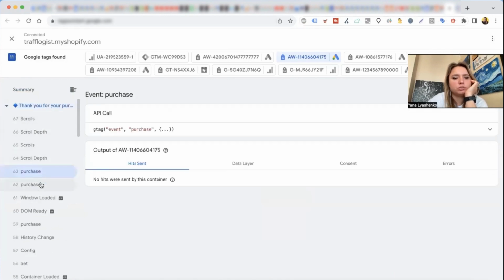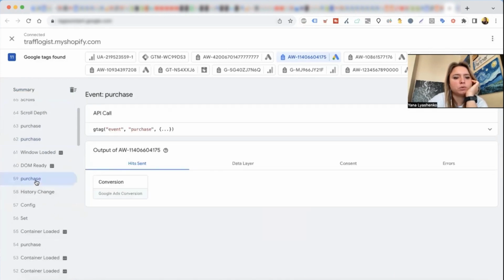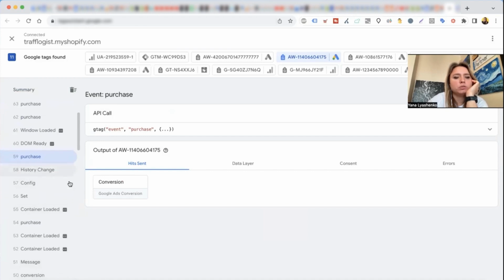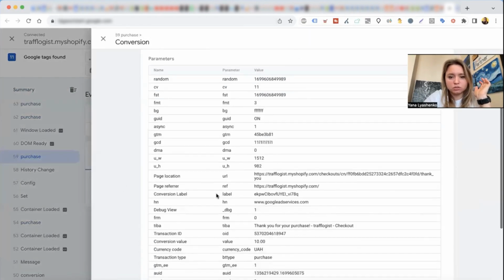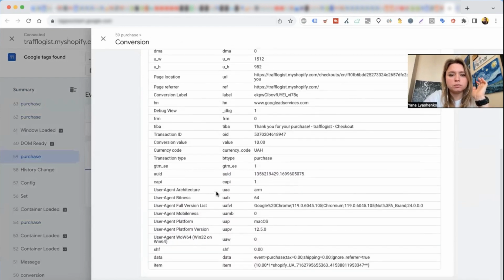And here will be the purchase event. See? Right? You are definitely looking for that purchase where you will absolutely have hit send. This is specifically related to this code, because I remind you, I might have a lot more of these things than you do. Don't be alarmed. You are looking for your purchase for the tag. We reveal the conversion. What are we looking for? We definitely look for transaction IDs.